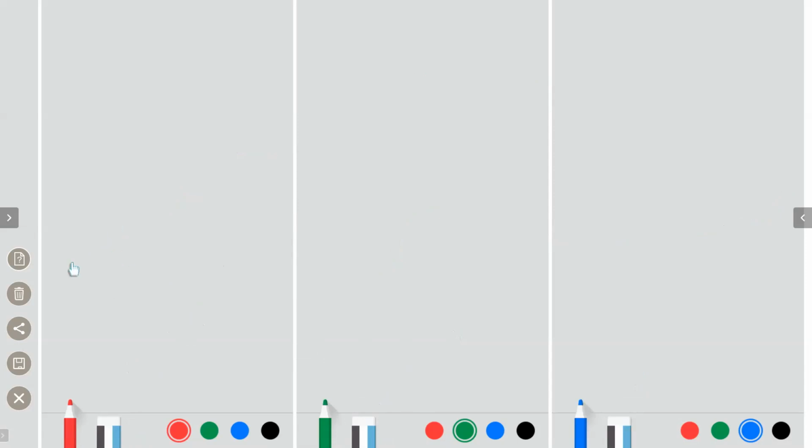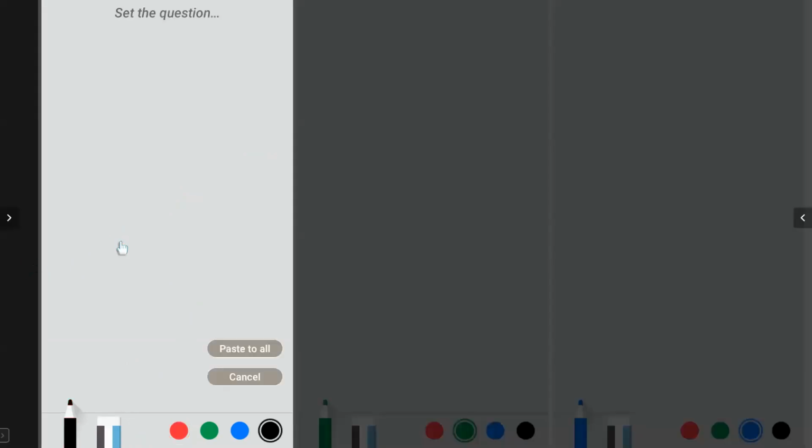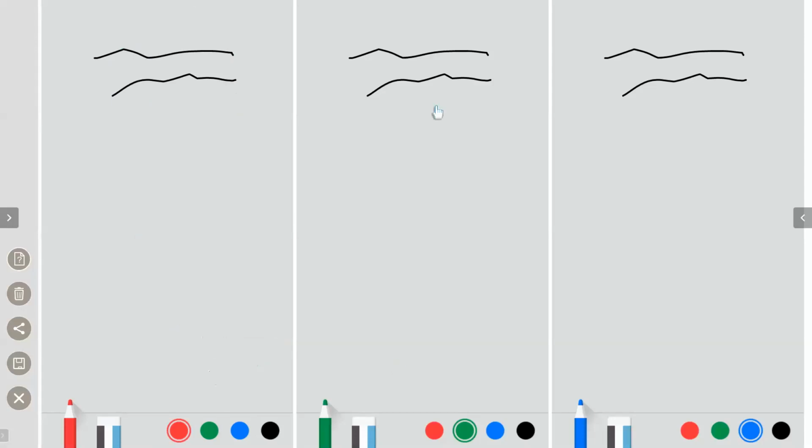The other cool feature about this is that on the left-hand side, we have a little page with a question mark box here. And if I click on that, it allows me as an educator, as a teacher, to set a question for the class or for those students I want to come up and start annotating on the board. So I could just write the question or the equation in here. It's obviously very good for maths, or it might be general trivia. And then I can select the paste to all option. And that will paste that same equation to each of those panels.